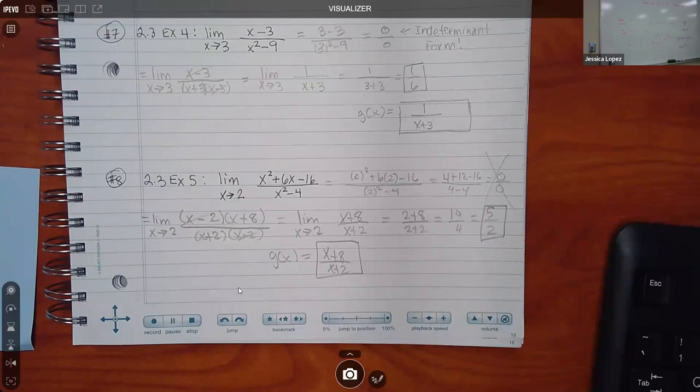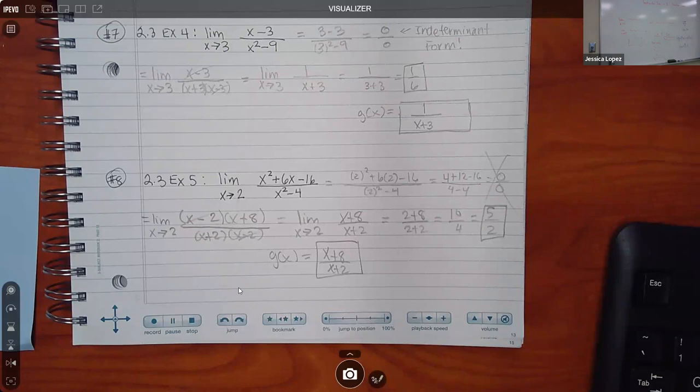And so then we did our two factors. These two numbers multiply together. And then the bottom left of it is the square, so this side to the right. The x minus 2s happen to match, so those are the ones that we need. Okay? And that left me with x plus 8 over x plus 2.